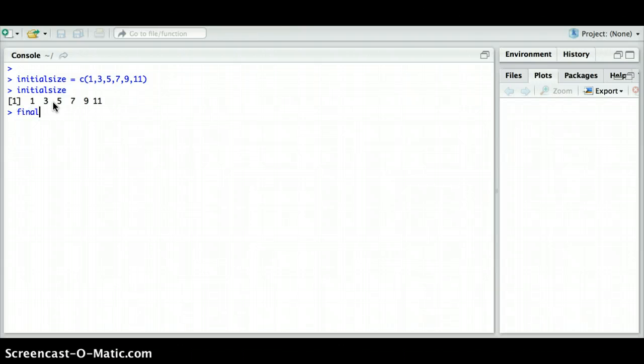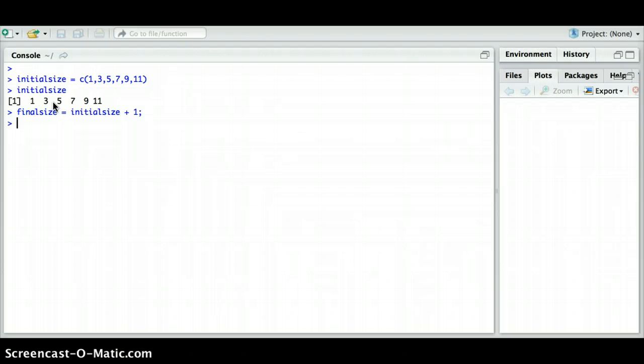Let's now define another variable called final size, and I define this as initial size plus 1. This will be doing an operation on every entry of this vector: it is going to be adding 1.